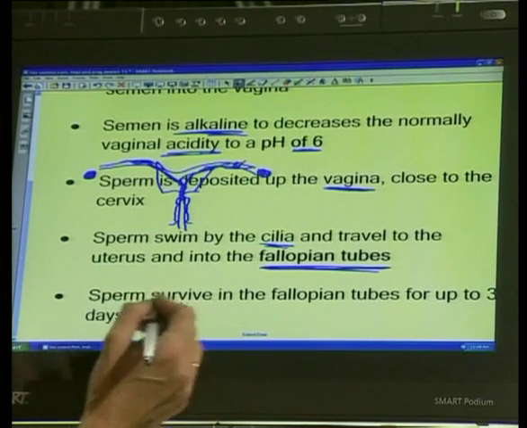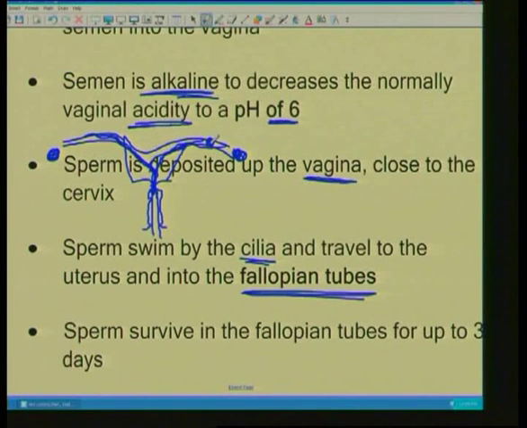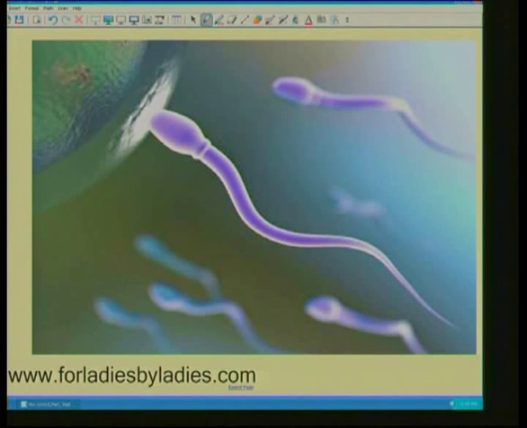Sperm cells will survive in the fallopian tubes for up to 3 days, okay? 3 whole days. They can sit there. Those little sperm survive there for about 3, 3.5 days. Remember, XY sperm: the male sperm will survive for 48 hours. The female sperm survives for about 3 days. So if that little egg cell becomes ripe while the male cells are busy floating around and they're all healthy and ready, then you end up with a boy.